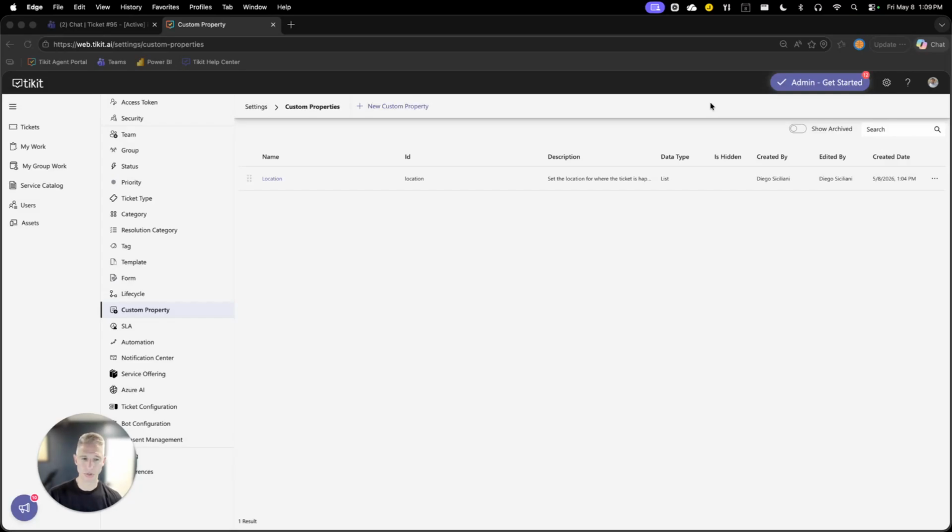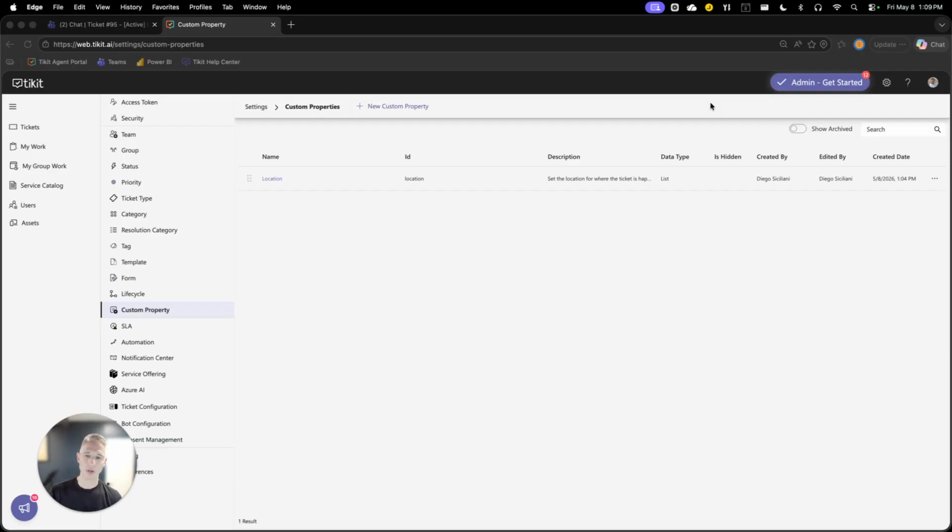In this session, we're going to dive into part two of creating a custom property. And in this session, we're actually going to use the custom property we created in part one. So if you missed that, I would recommend jumping back to part one, see how to create the custom property, and now we'll go through a couple of use cases on how you would use it.